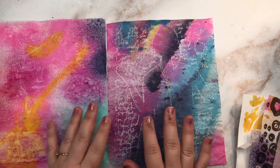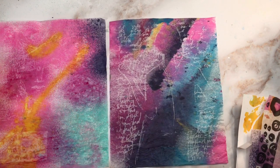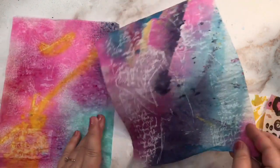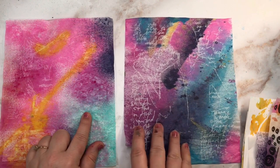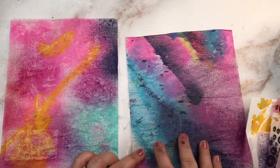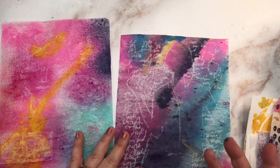Or if you put the white over a colored background, it's going to show up. The white lines are going to show up. So you get a really nice effect when you spray the back of it, right? But the colors aren't quite as vibrant as they are when you spray the front. See how really nice and bright these are on this side, but when I flip it, it's a little bit more muted. You can see that a little bit.